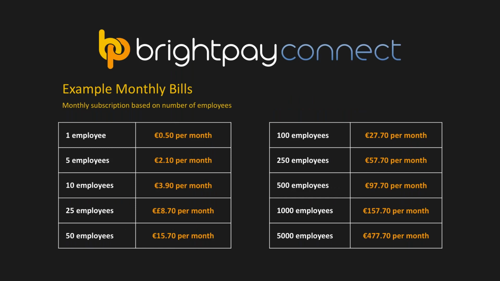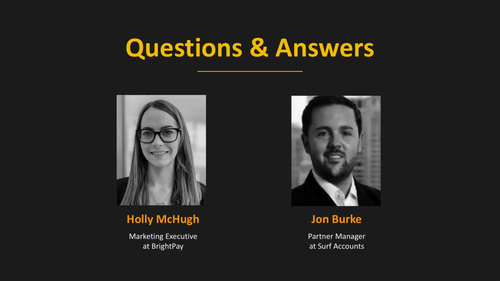However, if you wish to use BrightPay Connect, this is an add-on, so there is an additional cost. BrightPay Connect is priced on a monthly subscription based on usage in that month, so you only pay for what you use. Customers are invoiced monthly in arrears based on the number of employees you have in your payroll within that month. So to answer the original question, if you have 50 employees on your payroll for a particular month, you would be paying just €15.70 for that month. You can see that there on the last row on the left-hand side. I'll just click back now to the questions.